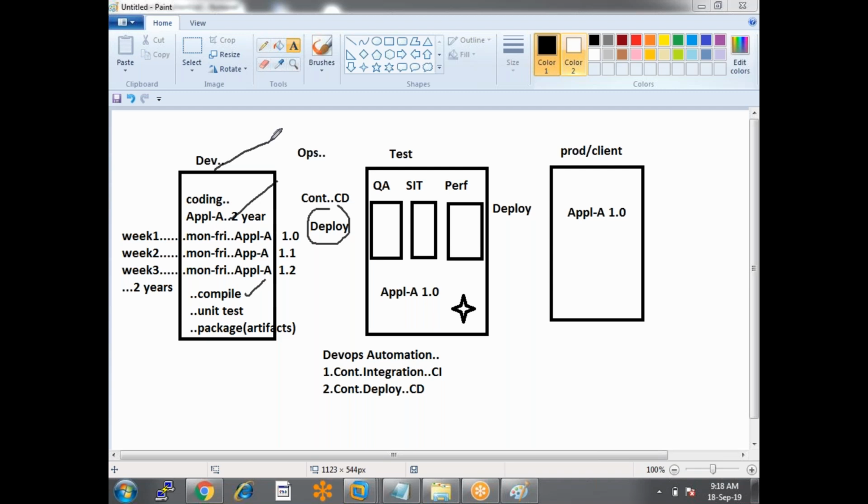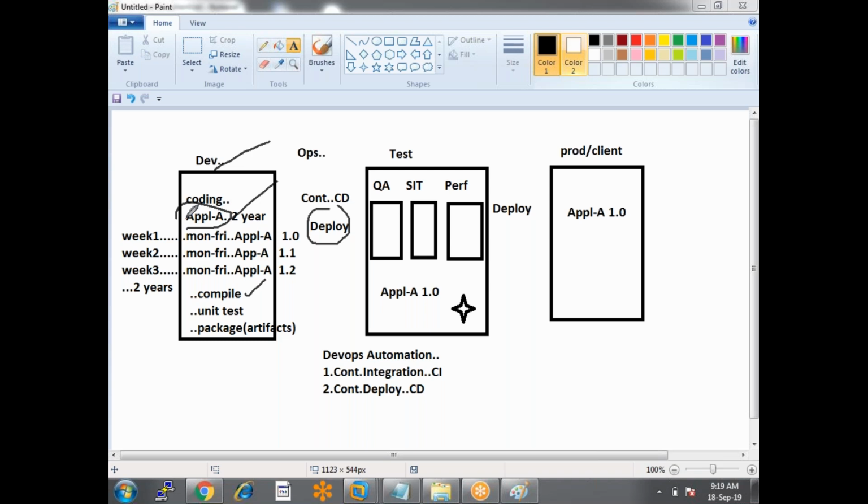So my development team size is 20. Okay. Now, these 20 developers are working on the same project, right? Yes, they're all working on the same project, application A. That's my application name. If all these developers are working on the same project, then we might all have the same source code. You might have some source code with you. I might have some other source code. Like this, we have all these 20 developers.